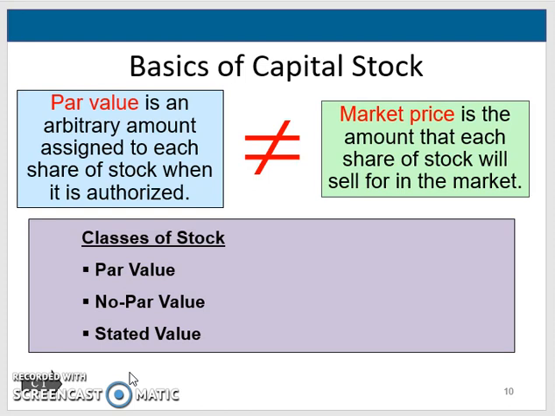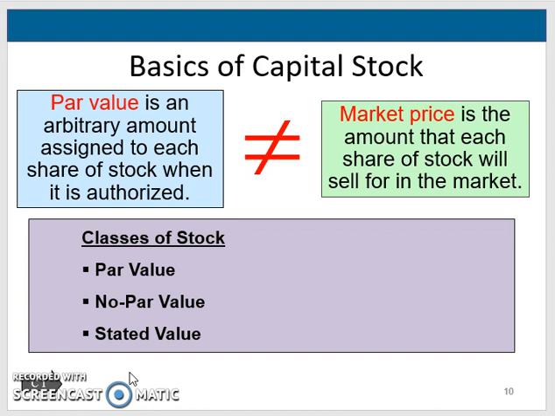When we look at this, there are different classes of stock, and we'll go into more detail as we get into the next section. But the first one is par value. That's the amount that's assigned in the charter by the company. There's no restriction on the assigned par value. Some states might have a minimum legal capital that this corporation may have to have, so they may base the par value on that.